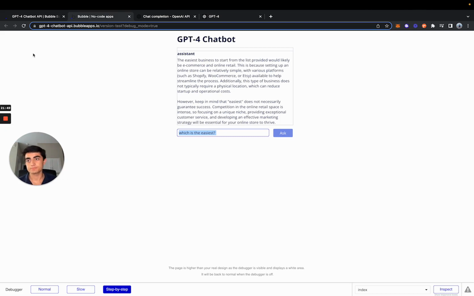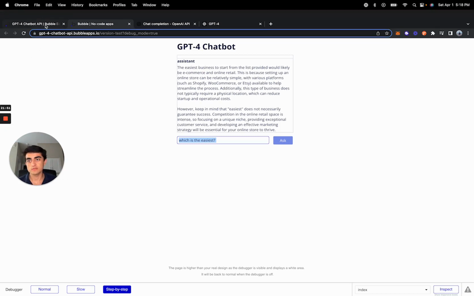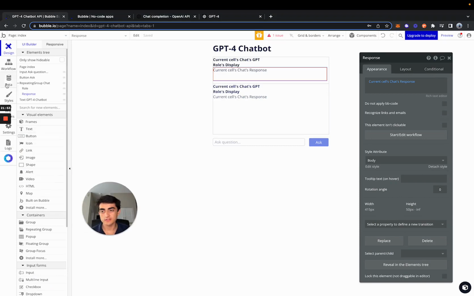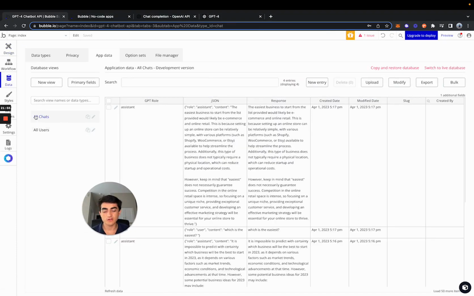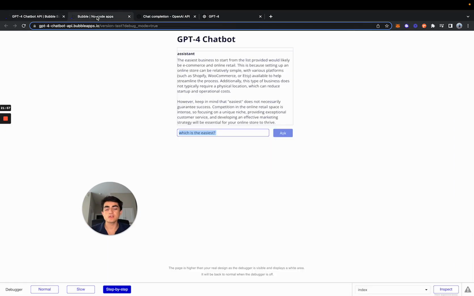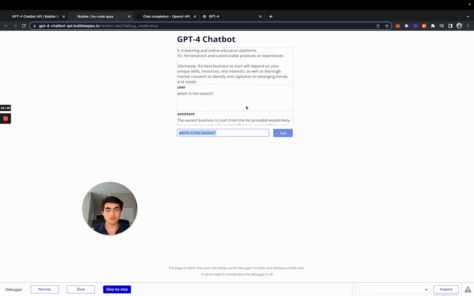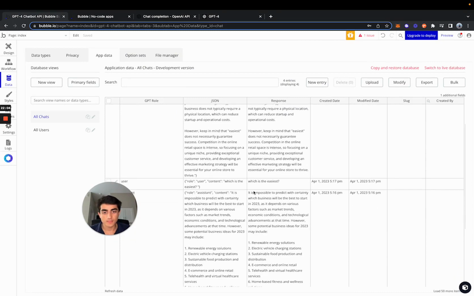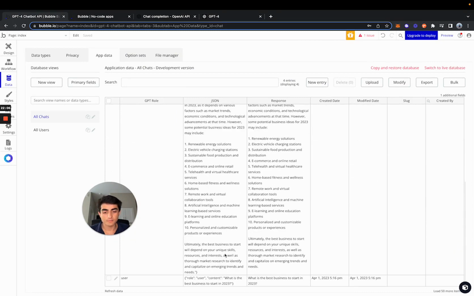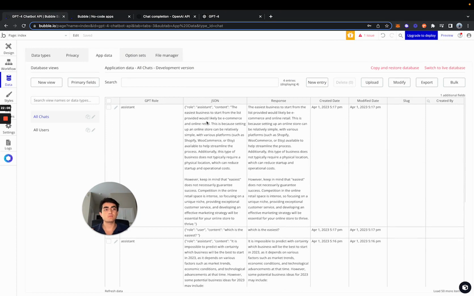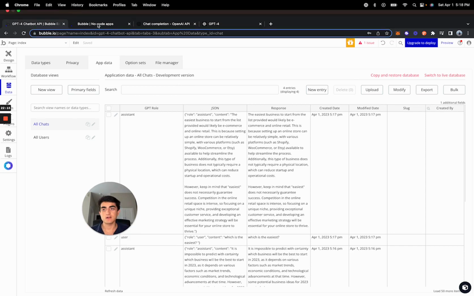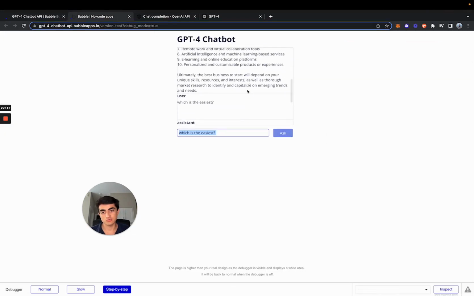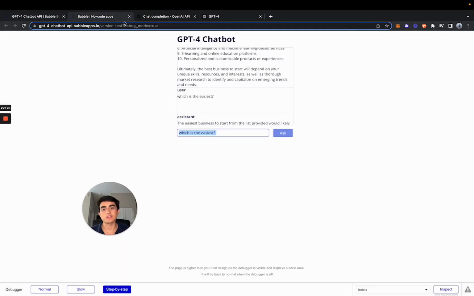So if we go back into our Bubble editor and select the data, and make sure you select the all chats, you can see that every request or response that we have given or been provided is logged here in our database. Yeah, and obviously if you would want to make this a scalable chatbot application, you would want to make it dependent on, for instance, who is logged in, because right now technically anyone could access this.